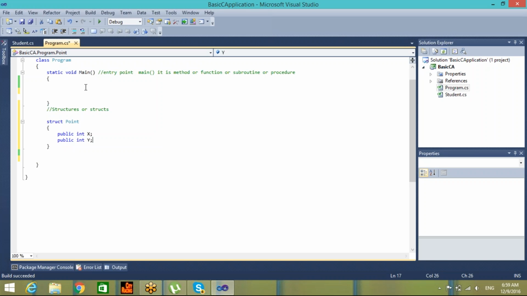And if I want to create a method inside it, just as we do in a class, the same way we can do it. So I can create public void Increment, where x plus plus increments the value by 1, and y plus plus. Let me have one more method for the decrement.